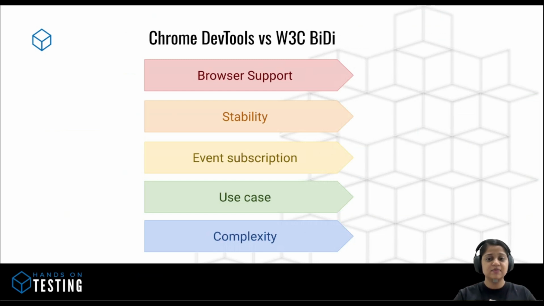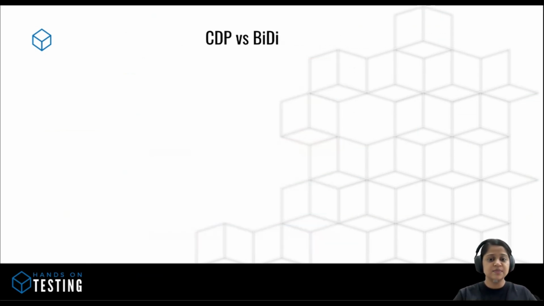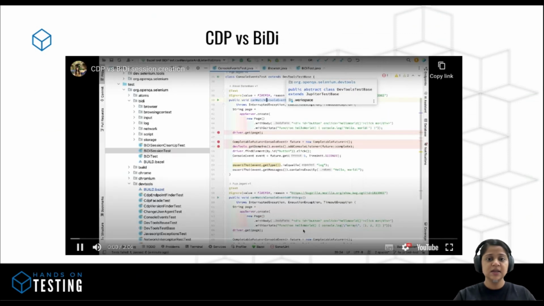But BiDi is not very complex. It's designed with the idea that anyone wanting to use BiDi for their automation needs, or even frameworks like Selenium WebDriver adopting it, should be able to easily do so. And it's relatively simple to understand. Even if you go see the spec, you'll pretty much understand what the commands and events mean, right? So I think that's where we are with this.